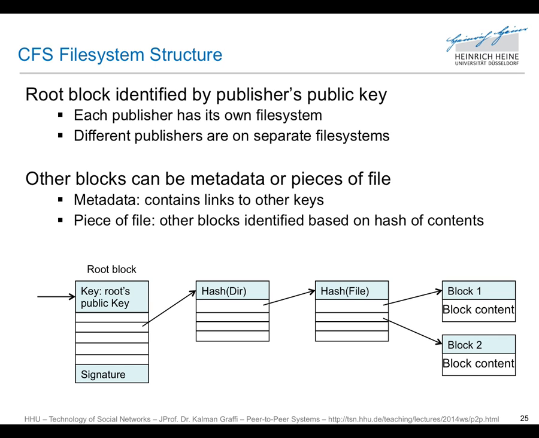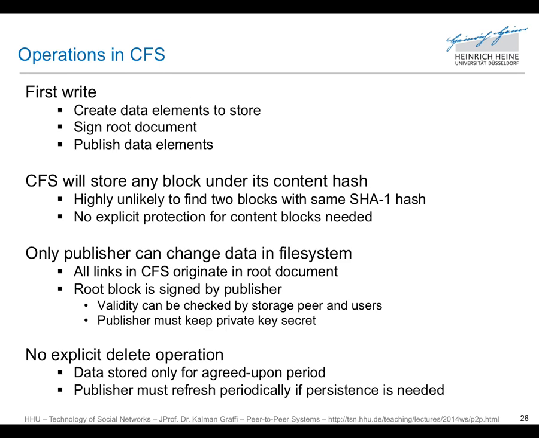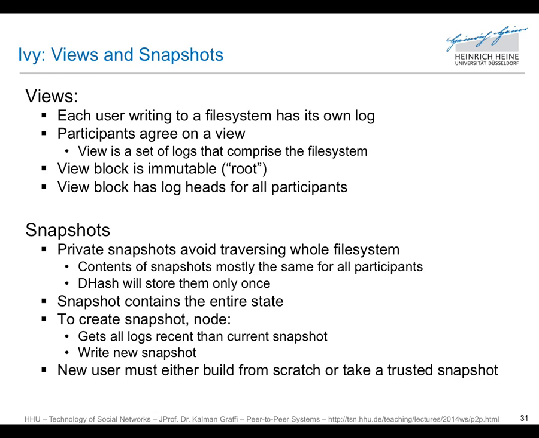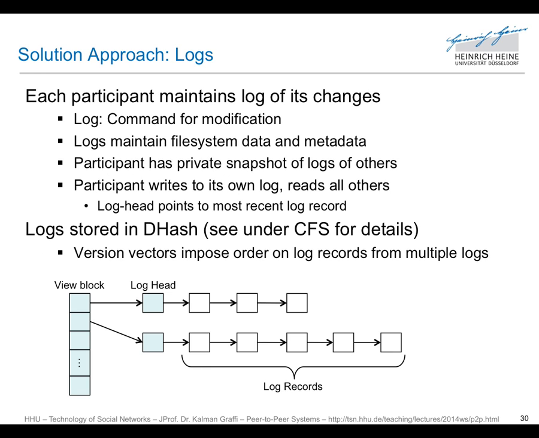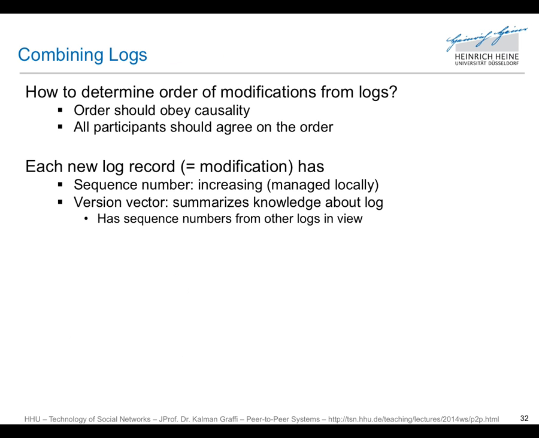Then we looked at Ivy, which basically works with modification logs of how the data have to be changed, and there you have your personal view, which logs you take into account and which not, and the nodes try to periodically agree on a snapshot that they consider as the current status. And then we had Ocean.